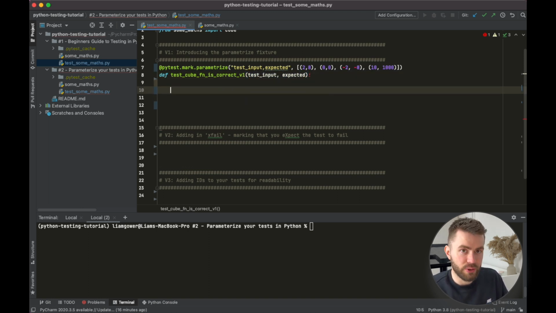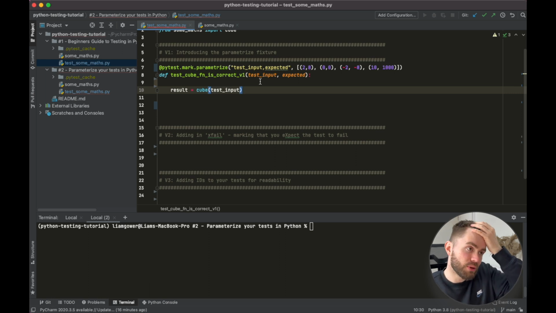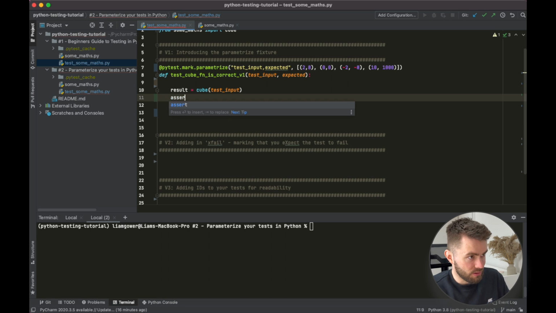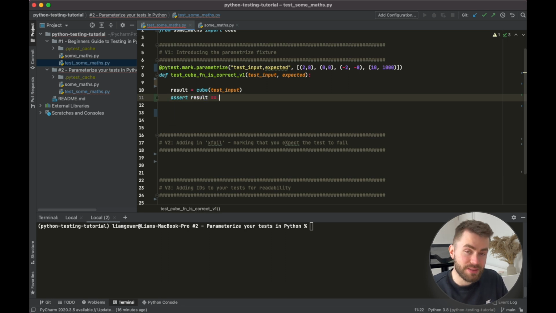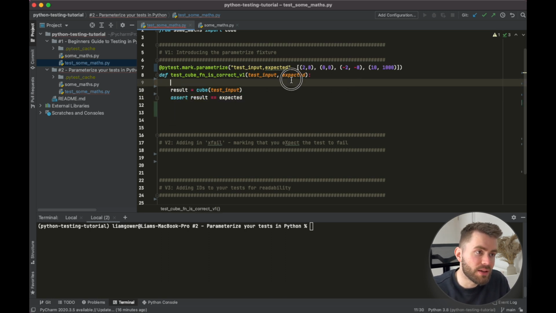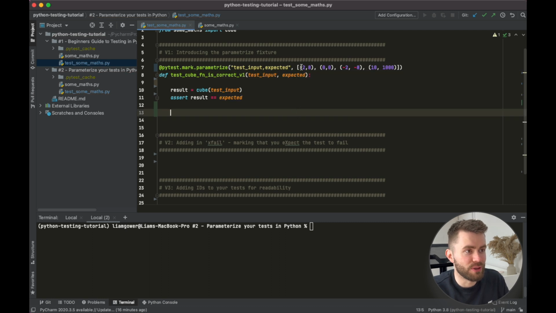And then we can write the function in the same setup we saw before. So the result equals the cube function, feed into it the test input, grab it as the result, and then assert that the result is equal to what we expected. So in the first iteration it's going to feed in 2 here.